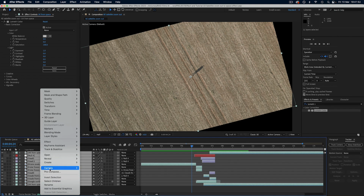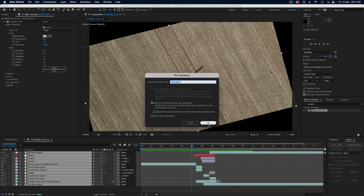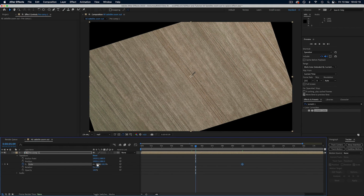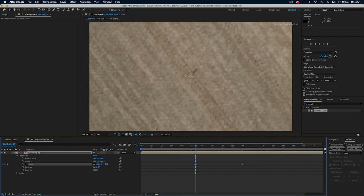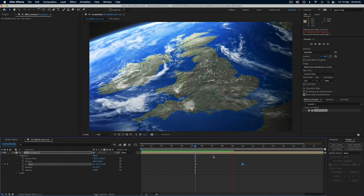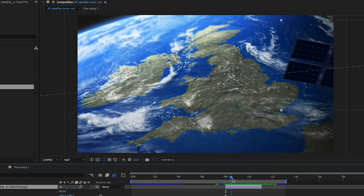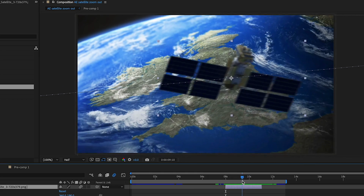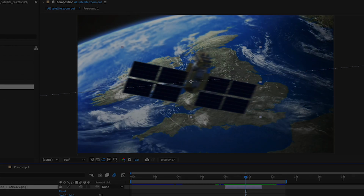Now we can finish this shot up by pre-composing all the layers into one new layer. Then we can fix those edges that are showing right at the start by adding an extra zoom to the beginning of the shot. This then slowly zooms out to normal size as the shot goes on. So now we are done, and we can see how the shot plays out as part of a small scene where a character has a feeling he's being watched and then is proved correct.